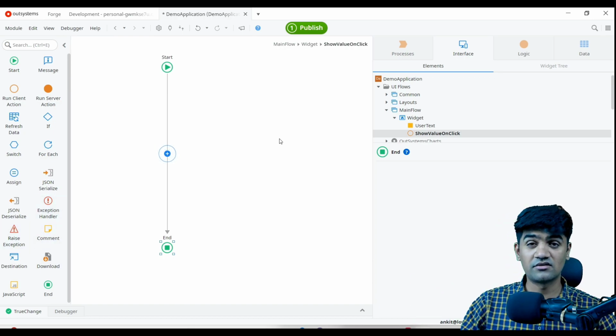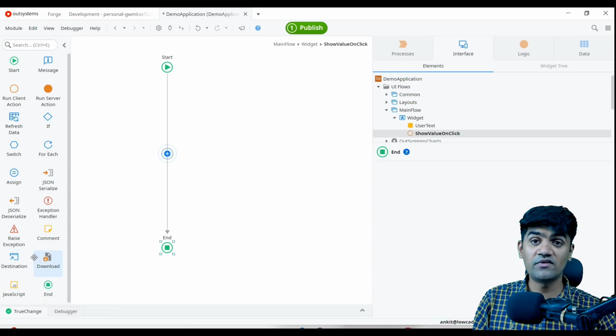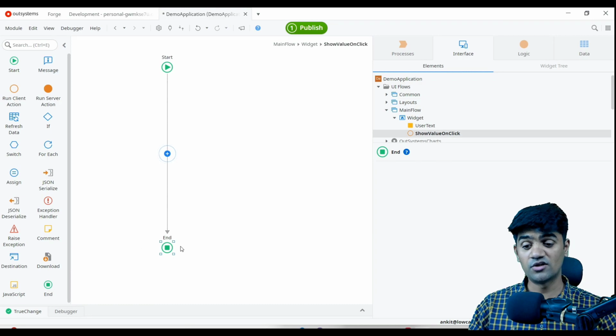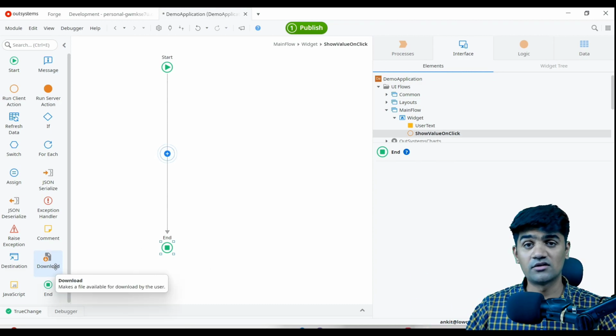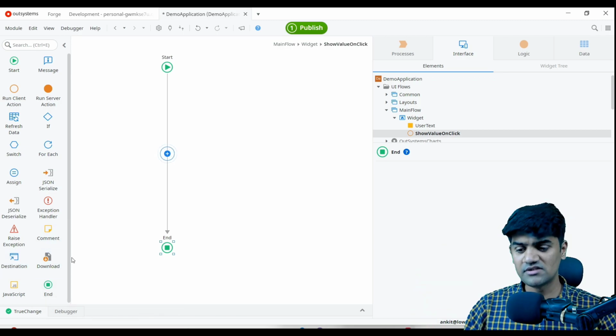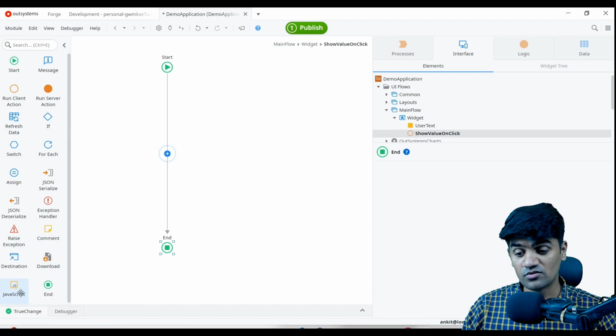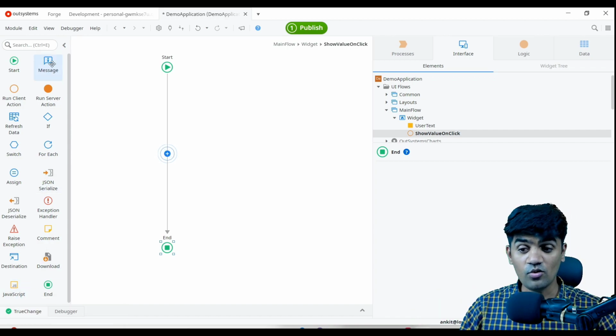We can just write a comment. Using the destination, we can go to another screen from here. Sometimes we will need to use that. We can use the download widget to download a file. We will see all these things. We can write inline JavaScript using this. We'll see. For now, we need to just show the message.